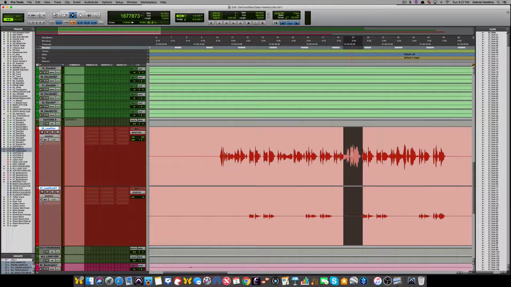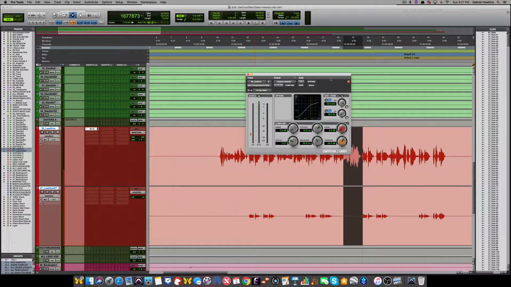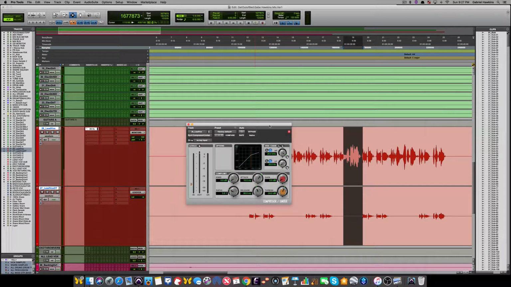Okay, so the concept is simple, but what do all of the knobs and settings mean? Let's pull up a basic compressor here. I'm going to pull up the one that comes stock with Pro Tools, this one here, because it's a good example. And now this is where people can start to become lost, myself included for a long time. People can understand what compression is and why we might want to use it, but how the heck do we get these knobs to actually achieve that? So let's break them down one by one in simple terms.